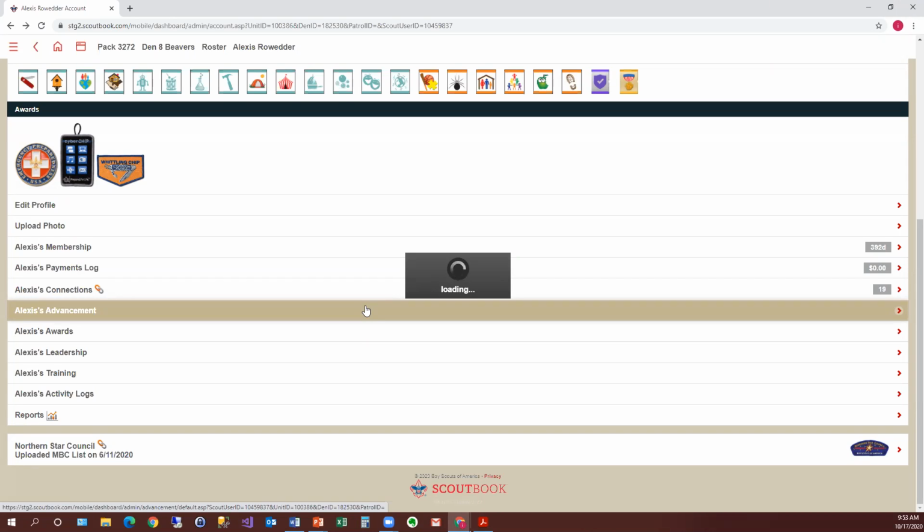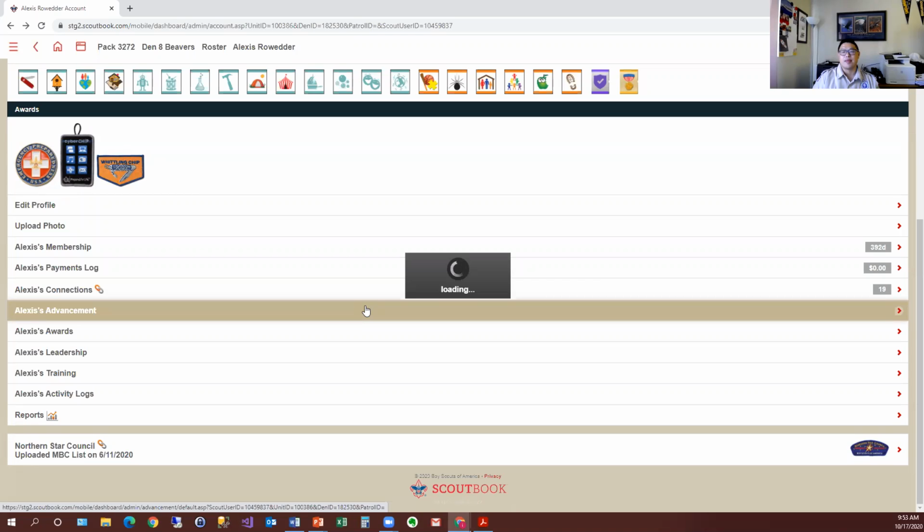We accidentally pressed awarded, but they haven't received their actual rank advancement yet. So when we did the report, it didn't include that in the report because that was checked. So just to make sure, if you haven't actually purchased the rank badges yet, make sure that's unchecked, or else it won't print on the report. Yeah, that's a good point.